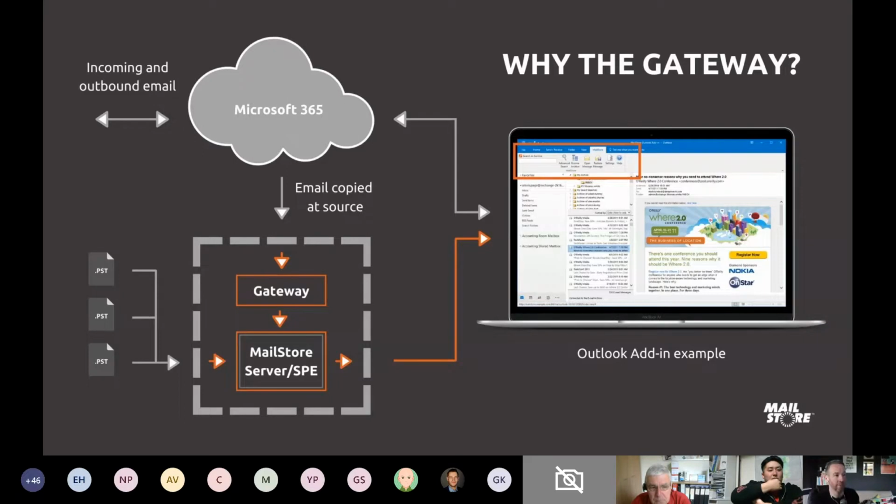So with the gateway, we're solving this issue, because rather than having to send emails to another mailbox somewhere else on a third-party platform, or another SMTP server somewhere else so that MailStore can collect it, with the gateway, we can send all of this journaled email direct to the gateway. The gateway is picking it up on a regular basis, and then MailStore is collecting that. So it goes to 365, to the gateway, to MailStore, and there's never a point at which a user can delete any messages. And importantly, that's essential for compliance, obviously.